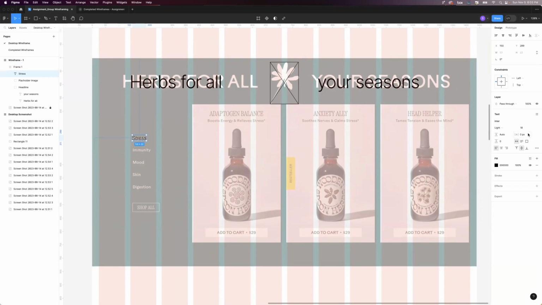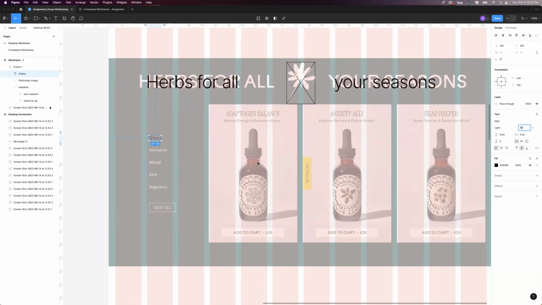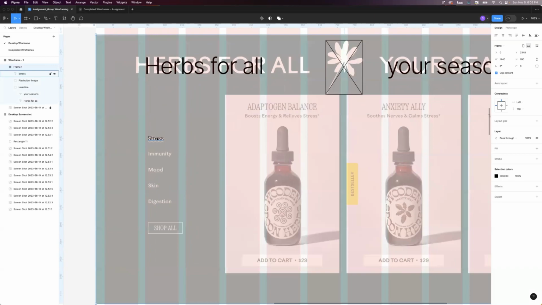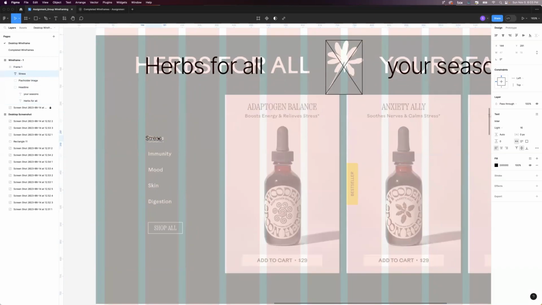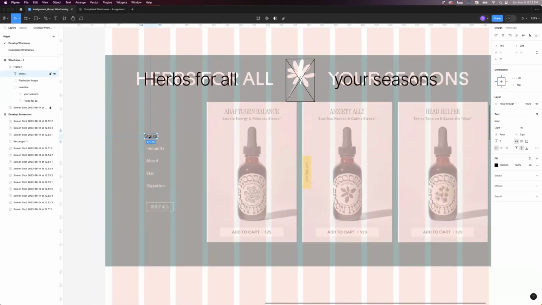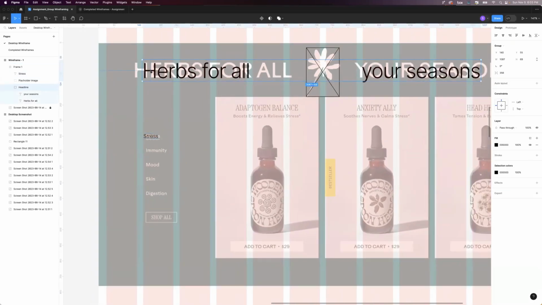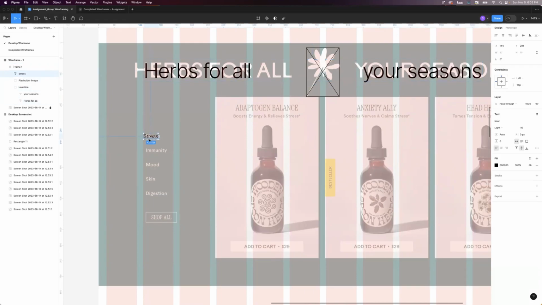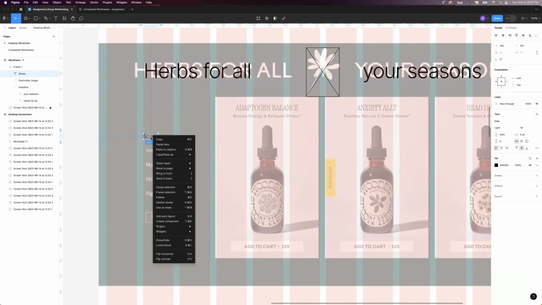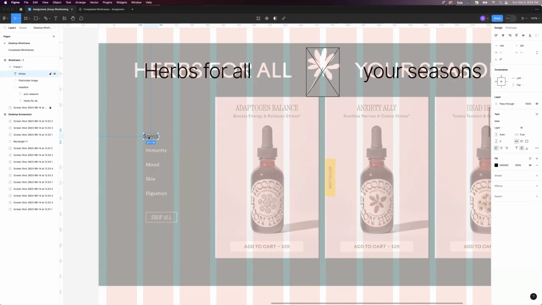Looks like it might even be smaller than that, so I'll bring this down to 16 points. And then I can align this with my guidelines nice and neatly. Make sure everything's nice and aligned with my guides. Okay. So now I can duplicate this 5 times.